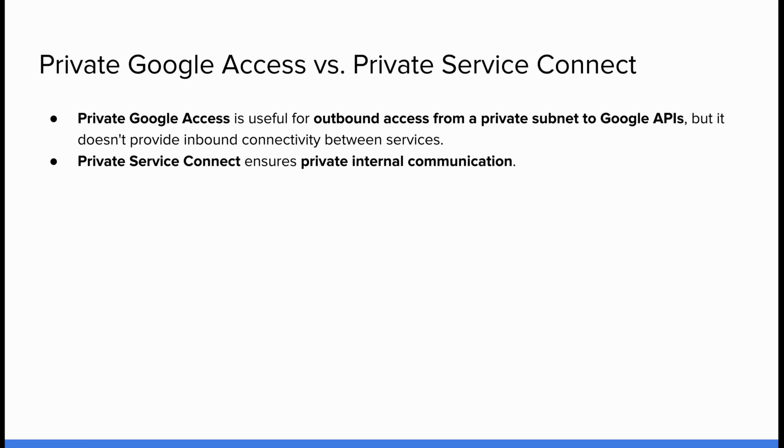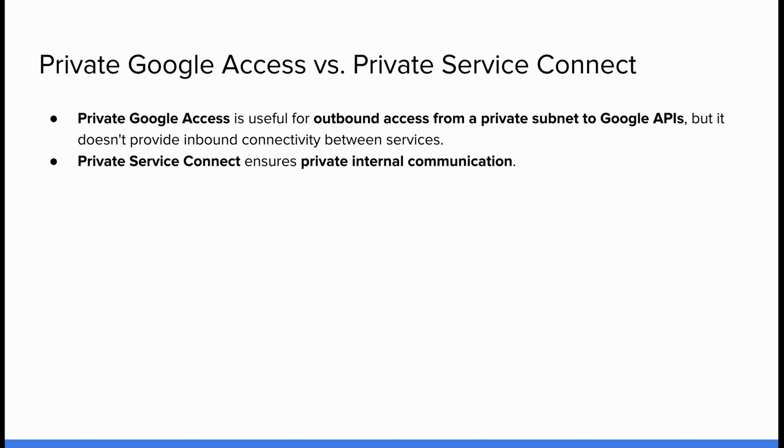Private Service Connect focuses on private internal communication between services. So it creates a private internal connection that allows one service to reach another securely without traversing the public internet. And so unlike Private Google Access, Private Service Connect is not limited to just outbound access to Google APIs.